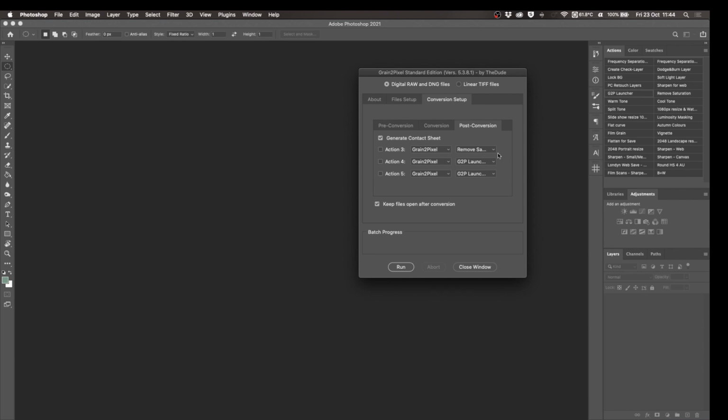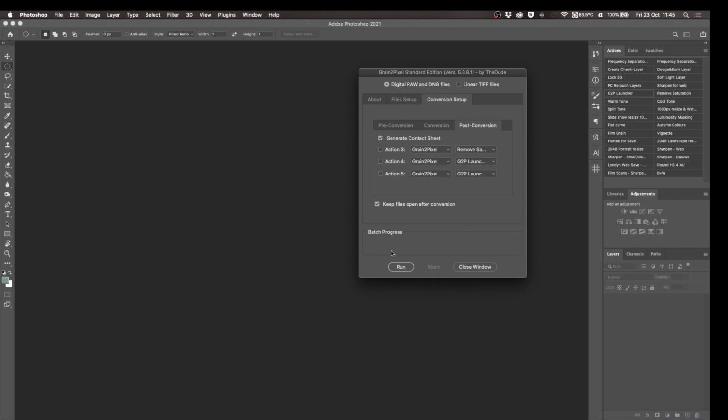Otherwise, you will just get, from what I've found anyway, a white frame on your contact sheets instead of your actual photo. I don't know if it just picks the top layer, whatever that is, and puts it on the contact sheet, but I would set your action up that you use for this, whether it's a sharpening action or removing saturation, so that it flattens it afterwards, and that seems to work okay. But we're scanning color negatives, some C41 negatives, so I'll just leave these actions off.